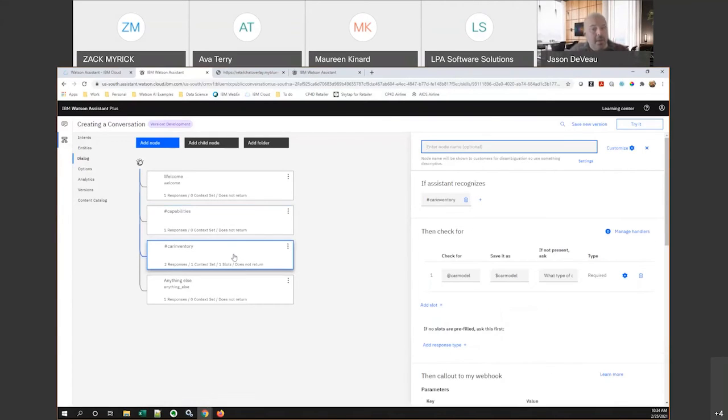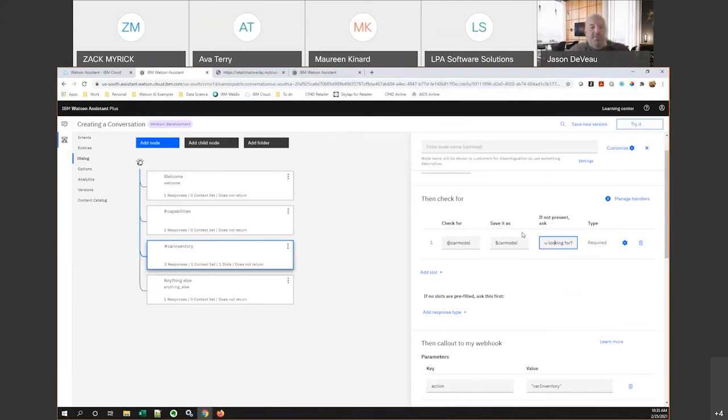So in the car inventory node, this time if somebody said, I want to know how many cars you have, well, I need to know what type of car you're asking about. That's where the BMW or the Subaru or one of those examples come in. So on this node, there's an area here that says customize, and I can turn on slots. What slots does is it gives you this part of the dialogue that lets you check for certain variables or certain entities that exist. So by leveraging the slots capability, Watson will check the utterance that came in from the user looking for that specific entity, in this case, the car model. If it doesn't find one in the utterance from the user, it will prompt the user for what type of car are you looking for. So we'll give them that question back. It's smart enough to know, like in Zach's example, when he said, I want to schedule an appointment for a COVID test, it could pull all that information, as well as the date and the time, out of that single utterance. And if any of that individual information was missing, it would just ask the user to fill that in. We'll show you an example of that in a second.